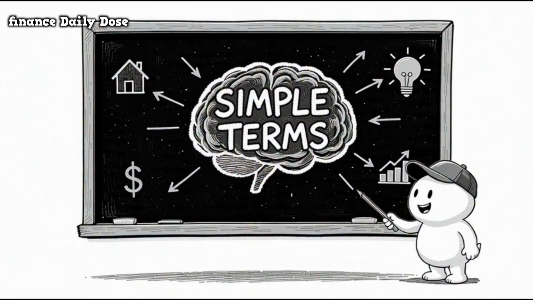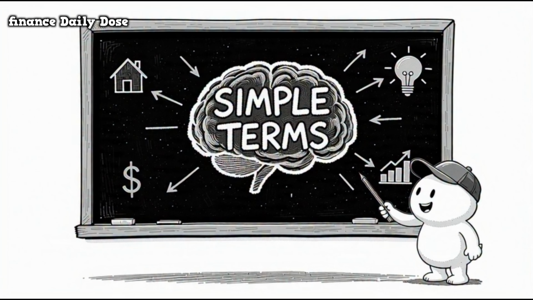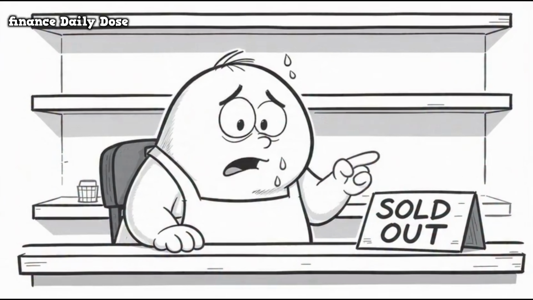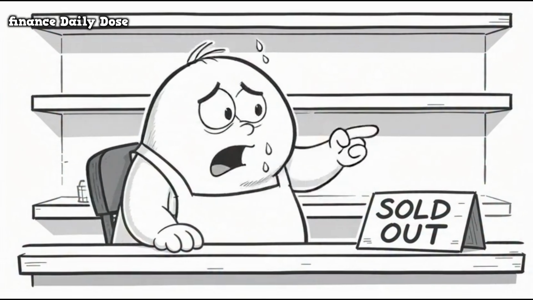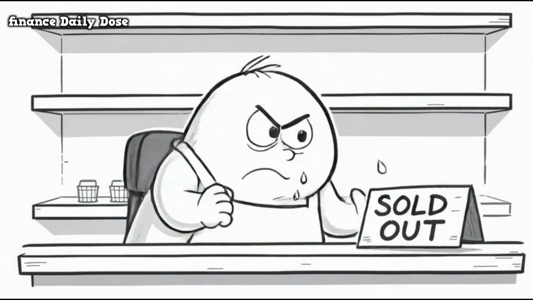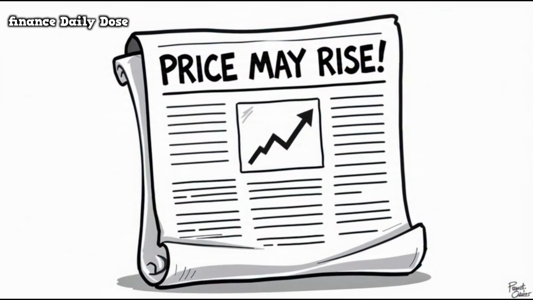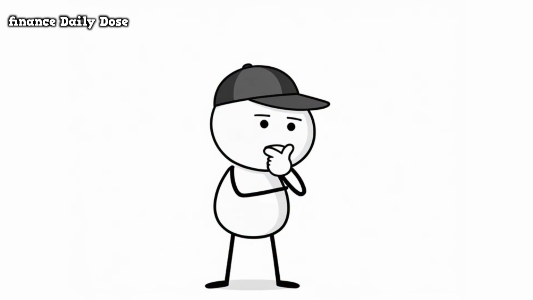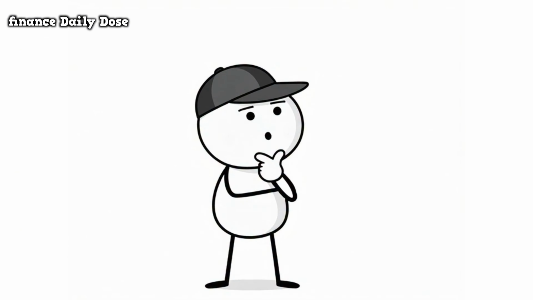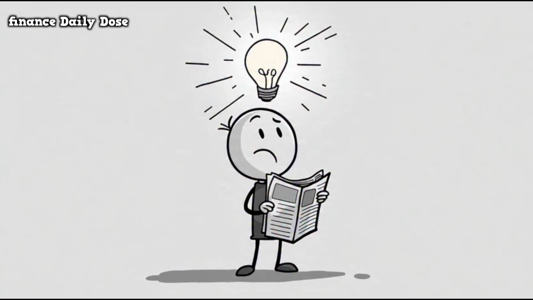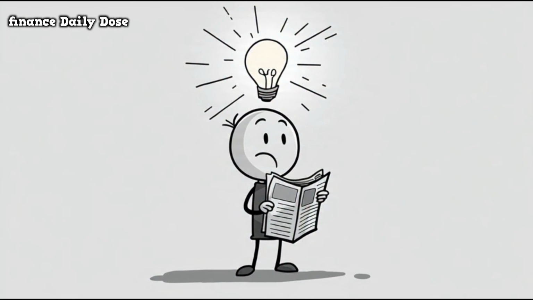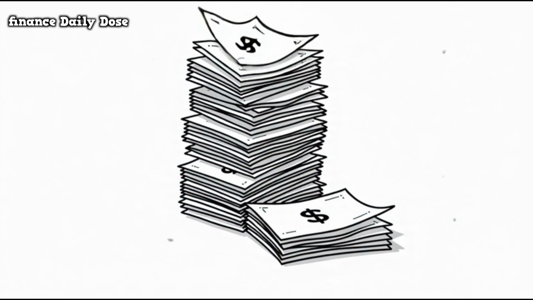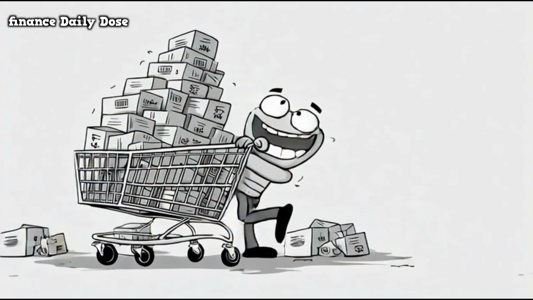Well, to help you understand, I will simplify it with a simple example. Let's say someone buys a product that costs $1. And one day the stores that sell this product say that it has become difficult to find and that its price may increase tomorrow. This news may be true or completely unfounded. Upon hearing this news, the person believes that the product will cost more tomorrow, so they say that since the price of this product will increase, they should buy a lot of it to sell later and make a lot of money. So this person buys large quantities of this product.